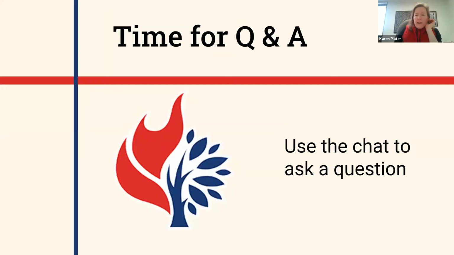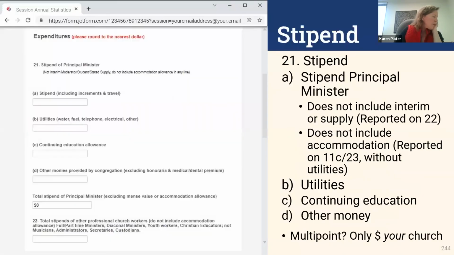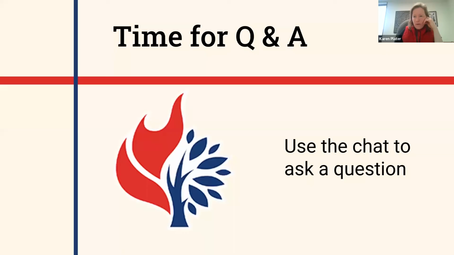Under 21, do you only put down what the main church pays out, 50%, when you are a 3-point charge? And this is for the stipend of the minister. And I think that question has been answered, that yes, you prorate it to whatever the church is supposed to do, and you include that on yours. You're prorated against the congregations, and they'll all have a share on their line 21s. Yeah, exactly. If we were to add up the line 21 of all three, we would want to see the total stipend that was paid for that minister.